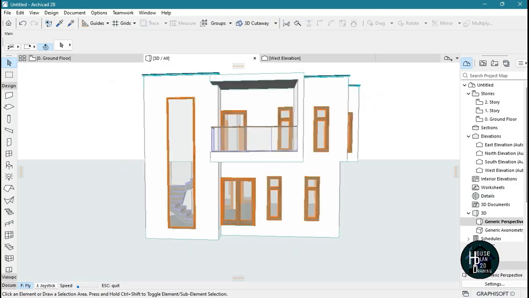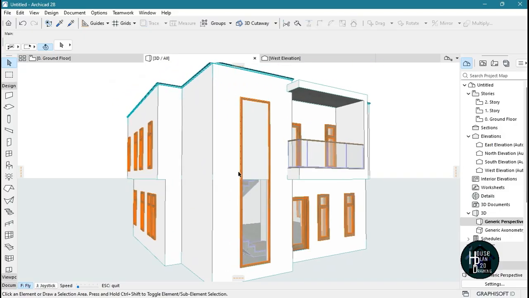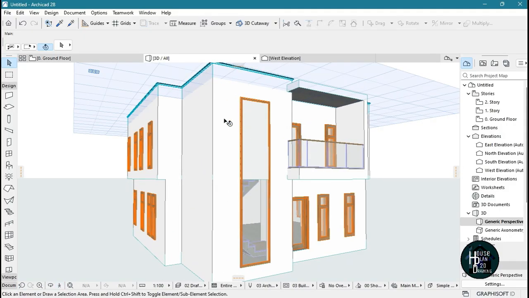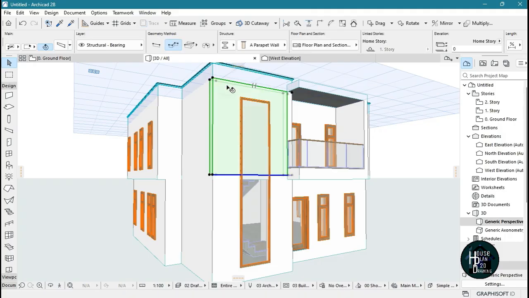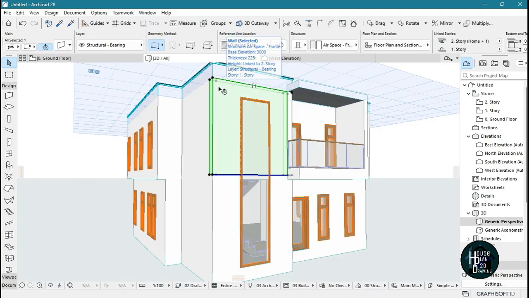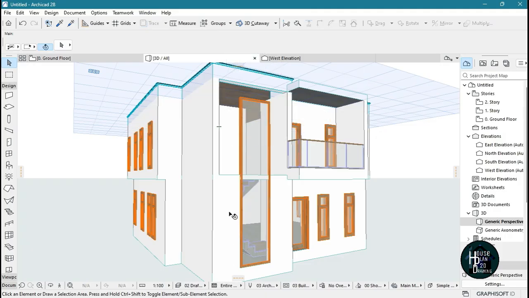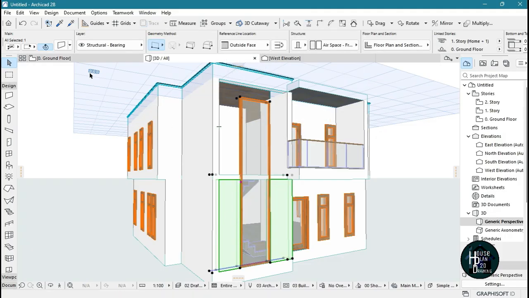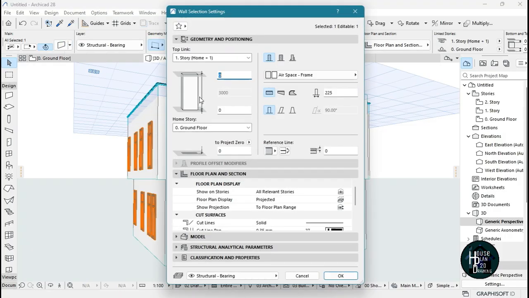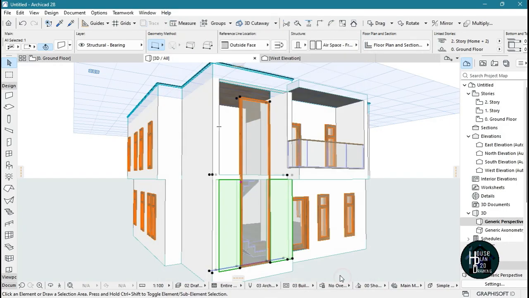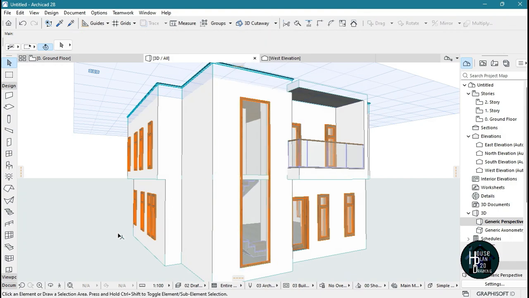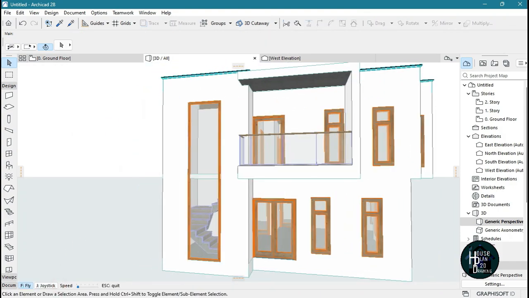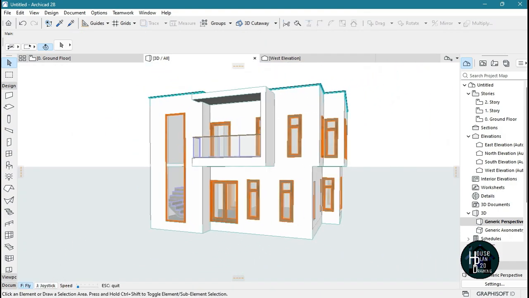But the problem we have now is that we can't see the window because the wall is actually blocking the window. So what we can do is click on this wall, click on the wall. Okay, delete the wall. All right, click on this wall that is down, click on the settings dialog here, and I want you to come and select this first story and select on the second story, then click on OK. So you're going to be having a design like this. Okay, so you can see the window perfectly.